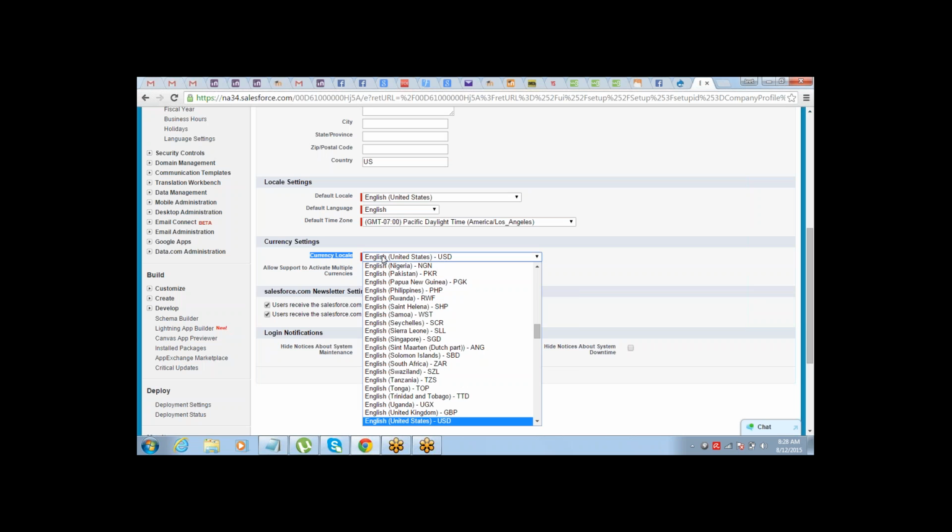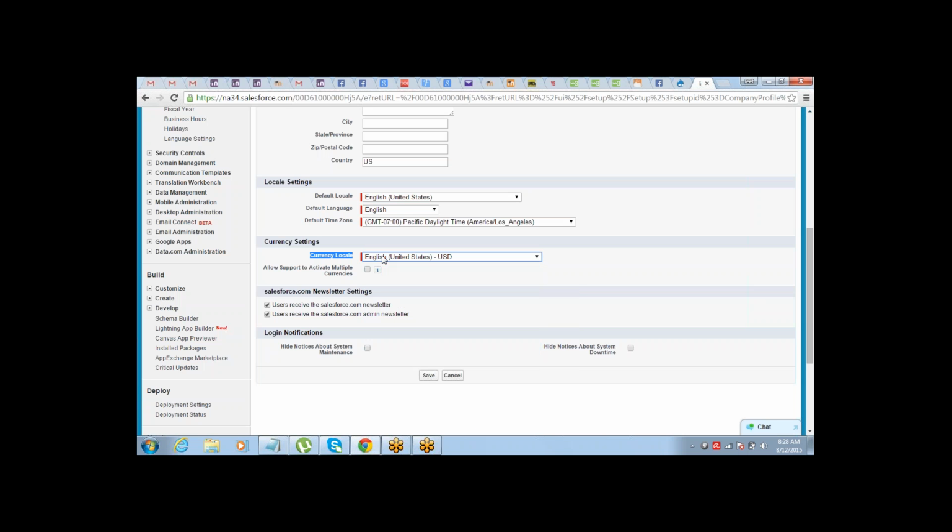So here you can pick a currency, USD. Usually companies deal in a single currency, but there are a lot of companies who deal in multiple currencies also. If you have a requirement of multiple currencies, you should say allow support to activate multiple currencies. If you do this, I think the Salesforce support guys will activate the multiple currencies for you.